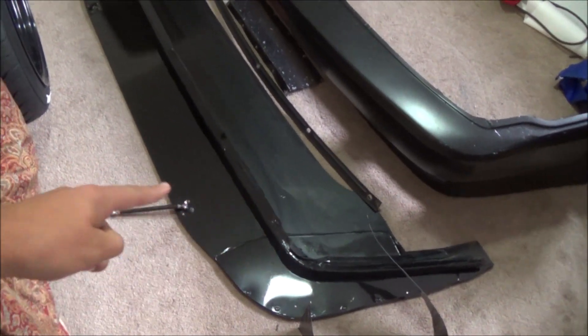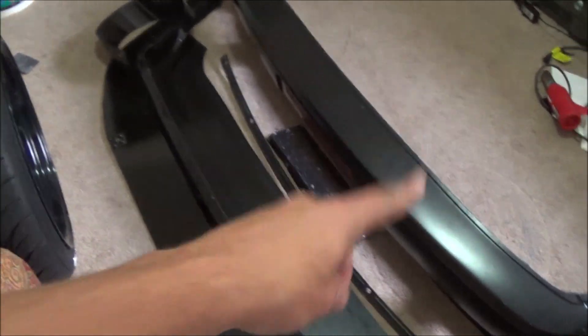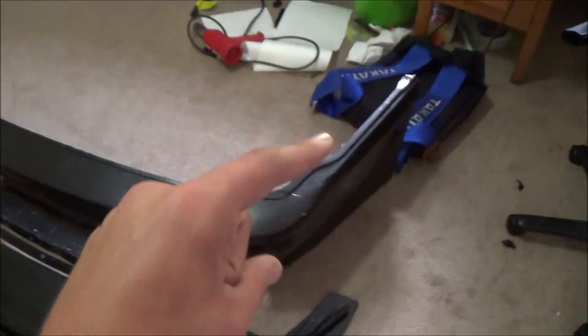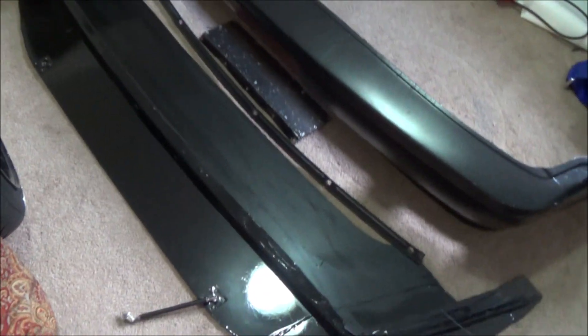Here's what I'm working with today. We have the front splitter here. We have the struts to go on — one's on, another one needs to go on over there. We have the support bracket that'll go on top to sandwich these two together. We have canards that need to be fitted, but actually now that I think about it, I can't put those on because I don't have the flares on. So we're not going to do canards, but we have to sand and wrap this front plate and pretty much just get it detached and get these two attached. I'm probably just going to set you guys up on time lapse — it'll be a lot of just watching me screw things in, but hopefully it goes short so we can get to something else today.